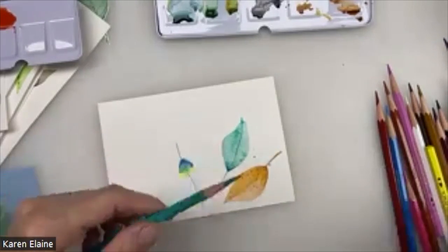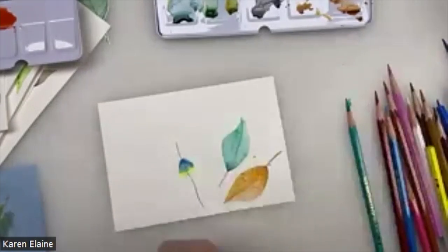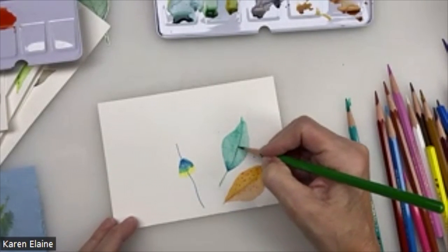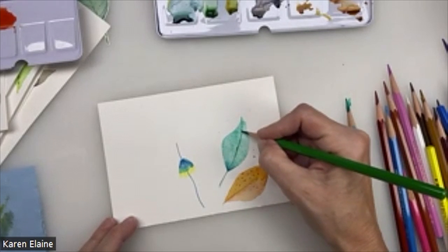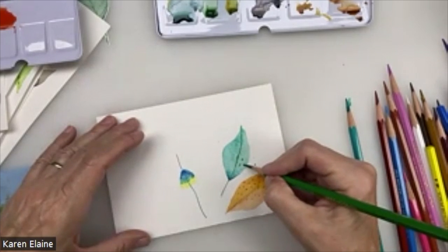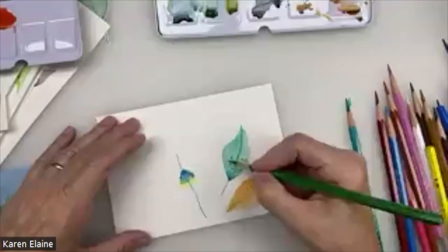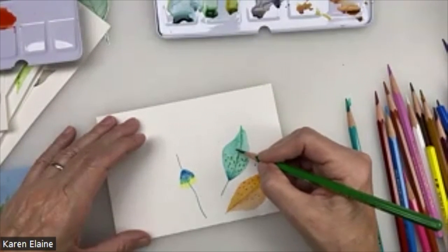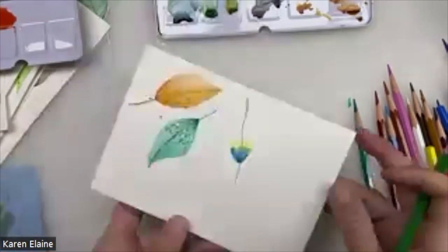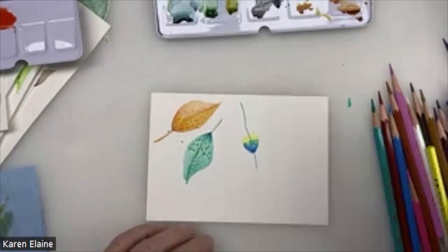It will look different when it dries, just like your watercolors, same thing. I wanted to throw a little green here. I can go wet into wet, kind of make a textured center. You can see how fun that is. And then I'll make little textures, or I can make scribbles just for more of a natural texture. And then really patience is the thing. You'll tend to want to rework it, but really it's best to let it dry and watch the colors do their thing.